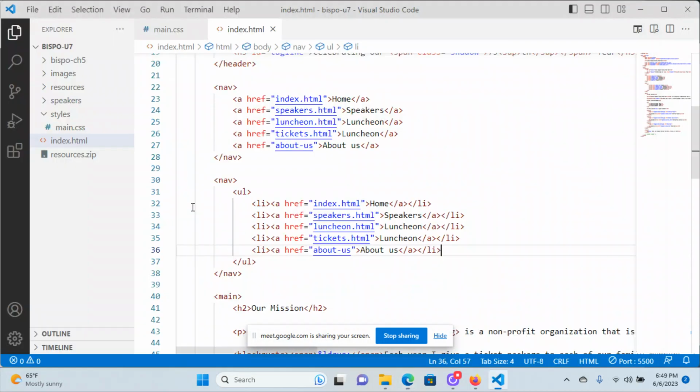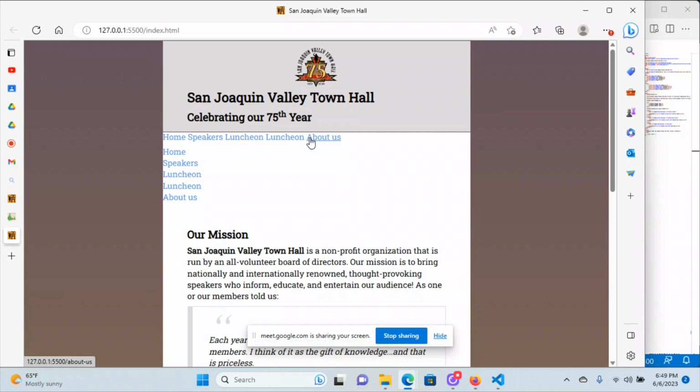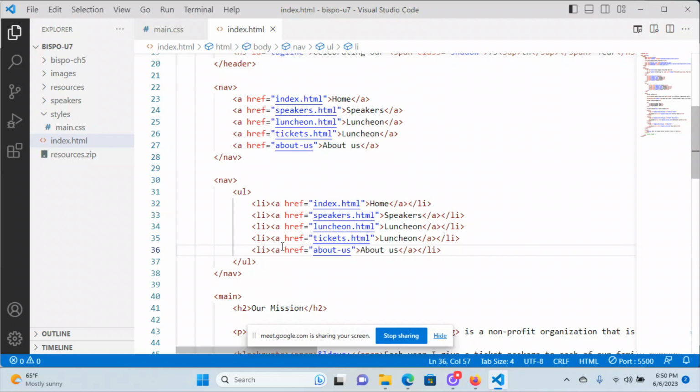Structurally, this makes perfect sense to do because it is a list of things. It's a list of links. Logically, there's no problem with this whatsoever. And some things become decidedly easier in the CSS when you do it this way. For instance, you can have a nested UL, a UL inside of a UL with its own list items. That's a great way to do a submenu. If you hover over one of these and it drops down another list, that's what I mean by a submenu. That becomes easier to deal with when you've got nested lists instead of just floating anchors out here.